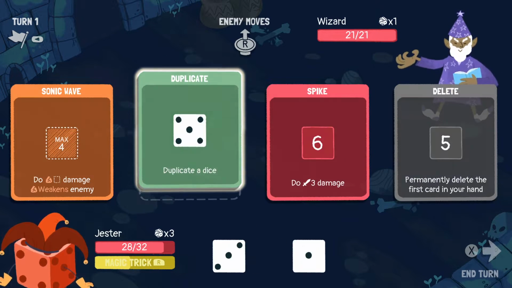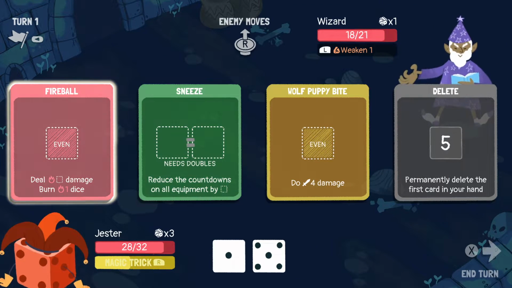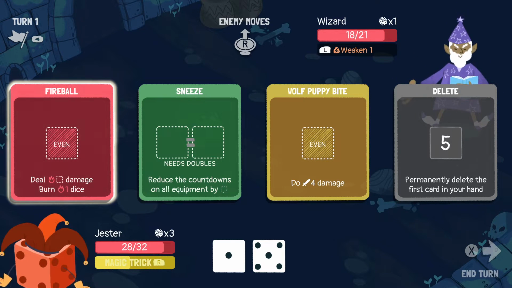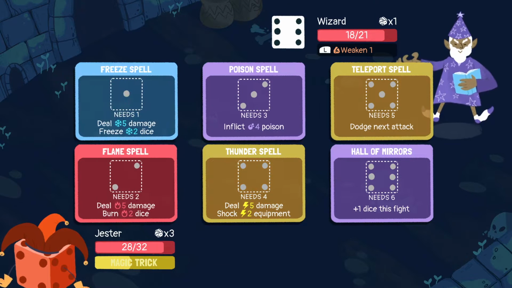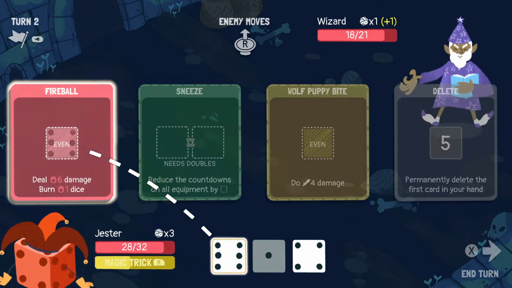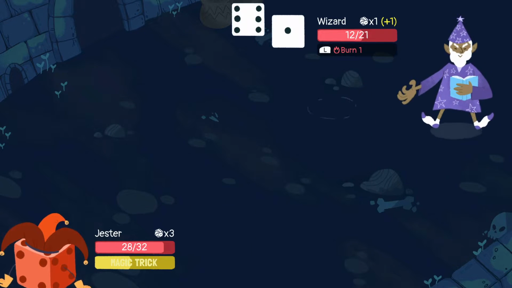Duplicate. It's 5. Do this. Get rid of this. Don't have an even number. So unless I wanted to get rid of the fireball, which I don't, I have to just end the turn here. That's unfortunate. Okay. 6 damage, burn 1 dice this time. And get rid of that and that. And then the turn.